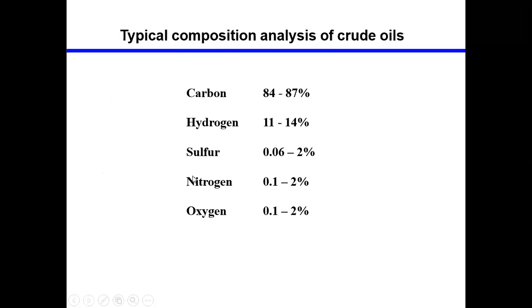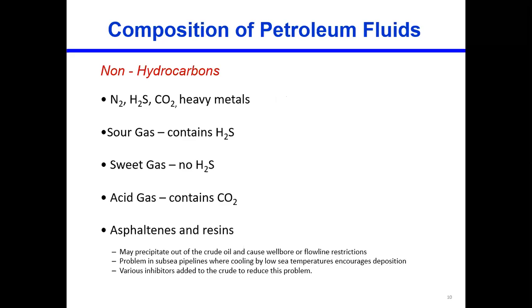Now, when we talk about crude oil, it is mainly composed of carbon, 84 to 87%. Then it should have hydrogen and sulfur, nitrogen, oxygen, and so on. This is the typical composition. So, as a reservoir fluid, we have methane, ethane, propane, butane, hexane, heptane. What amount, we need to know. And if you go to any oil field, any refinery, the first thing you need to look at is what exactly you are producing, what exactly the composition is, how much methane or how much pentane they are producing. Whether it's an oil reservoir or a gas reservoir, this is the first thing you need to know when you go there.